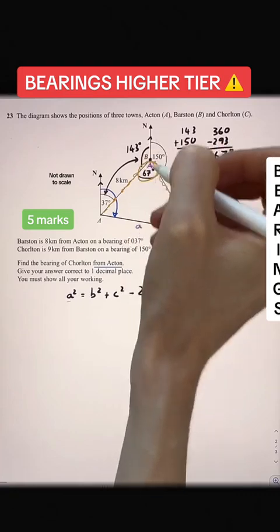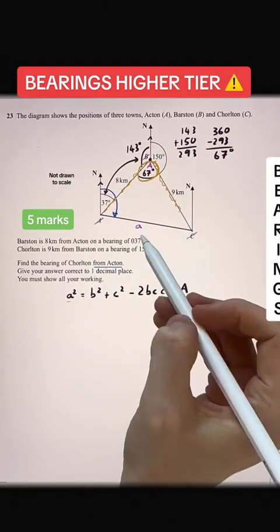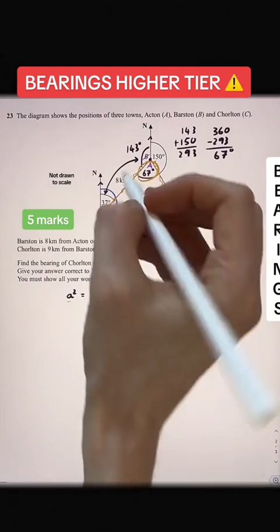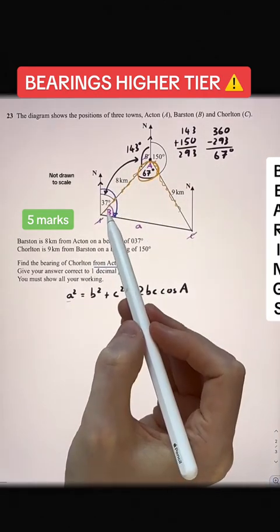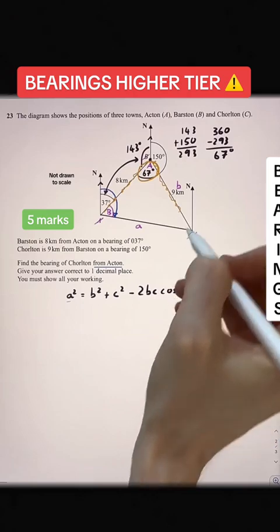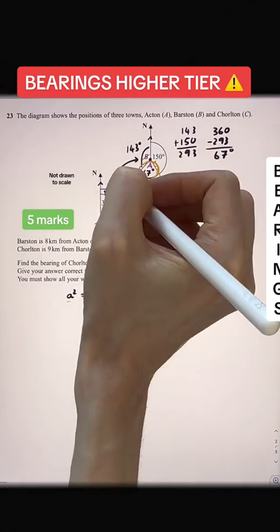Hence, I'm going to relabel my triangle. I'm going to ignore what they called A, B, and C. I'm going to relabel it as this is the length I'm finding. This is lowercase a. Therefore, directly opposite is capital A. B and C make absolutely no difference. The capital A is always the angle. So I'm going to call this capital B, the angle. Therefore, directly opposite is the lowercase b. And I can call this angle here capital C. And therefore, directly opposite is the lowercase c.